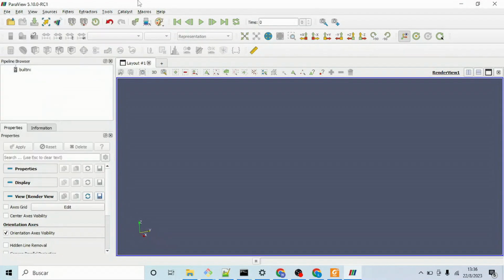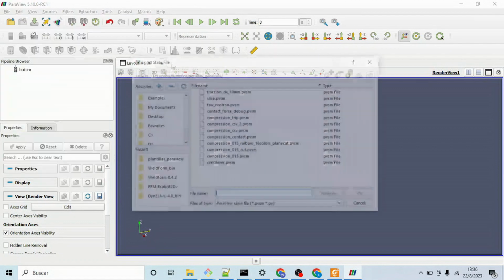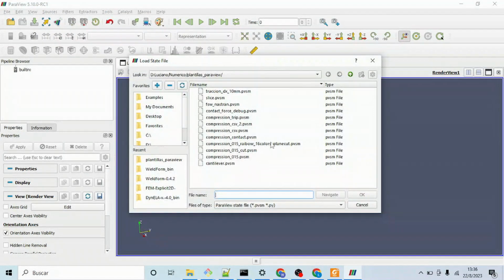If we open that in Paraview with load states, this is a template made by me, but you can use whatever you want. I will be adding this in the description in some Google Drive folder.